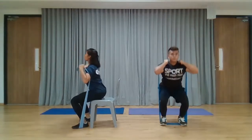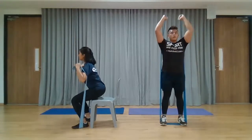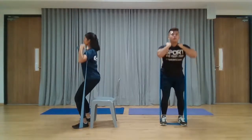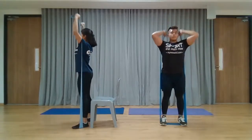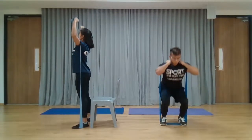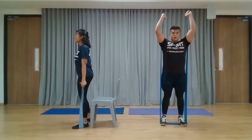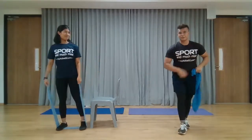For the breathing part, always remember, whenever you're exerting the pulse, you're gonna breathe out. All right, so this is a good example. Breathe in. Breathe out. Nice. Breathe in. Breathe out. All right, well done. Shake it off a little if you need to. Starting to feel tight a bit, yeah?